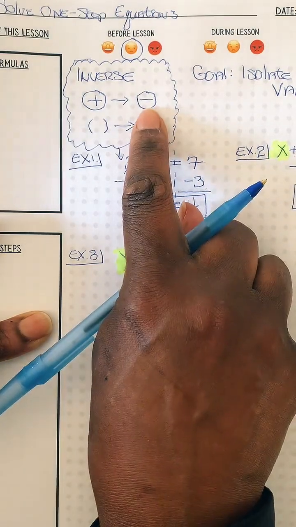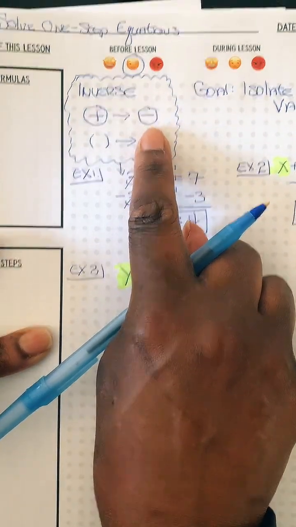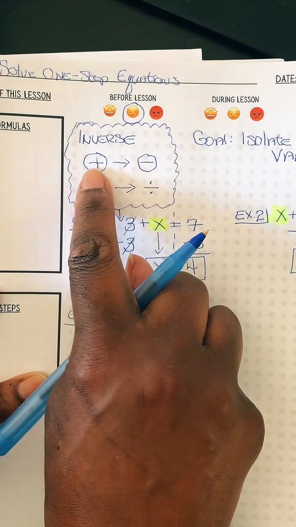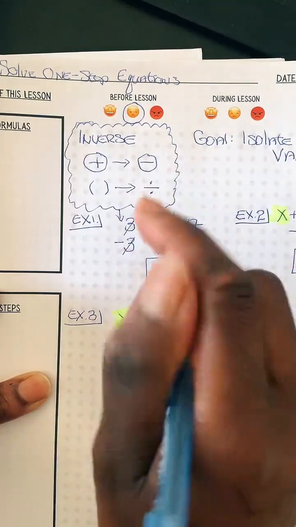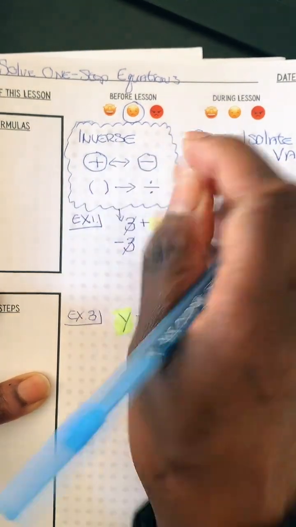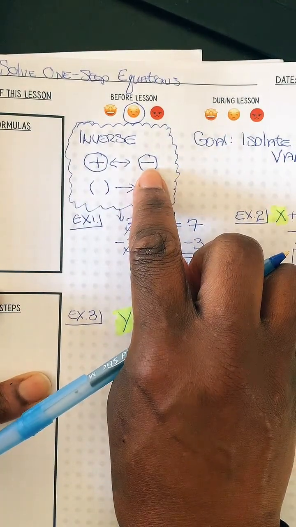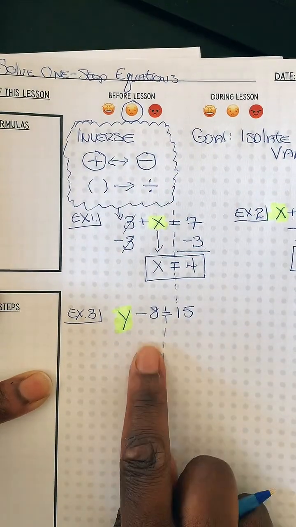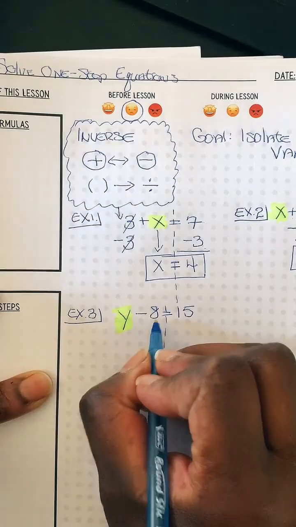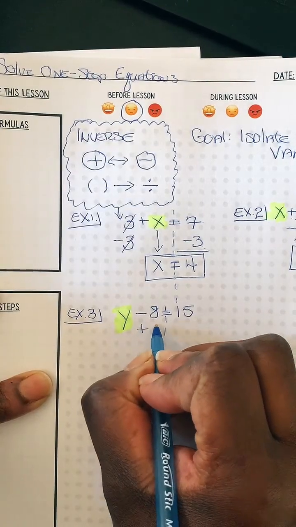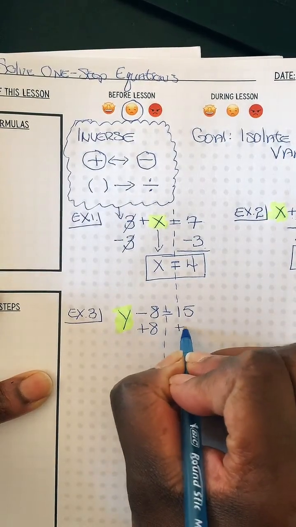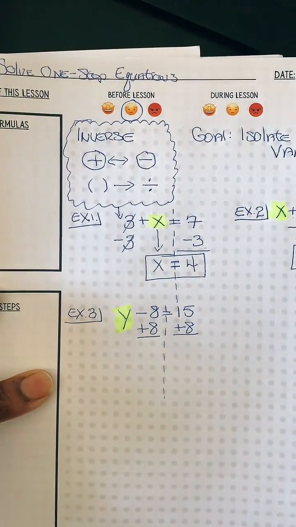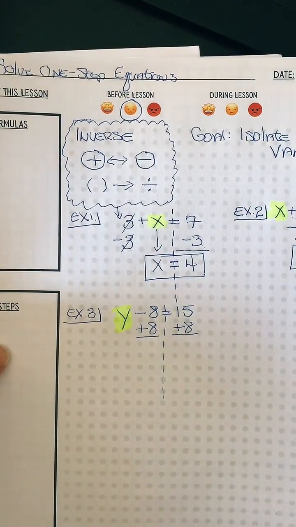So if I come up here with my inverses, I have a negative. So we know that the inverse of a positive is a negative, but guess what? The reverse happens as well. The opposite of a negative is a positive. So now I'm coming down here with not only a -8, I do the opposite. I'm going to add 8 to both sides. Okay, thank you for popping in.